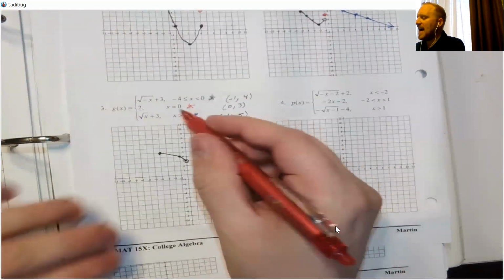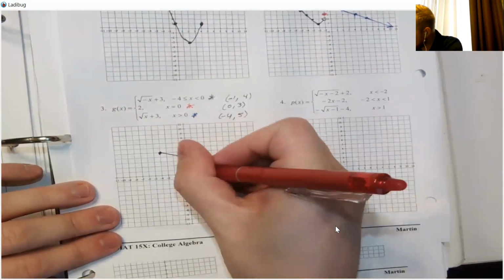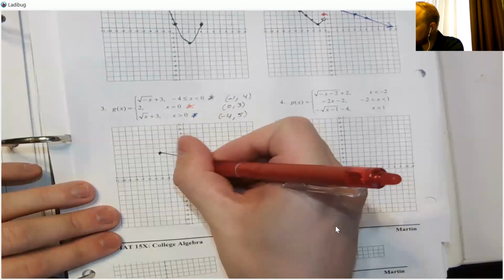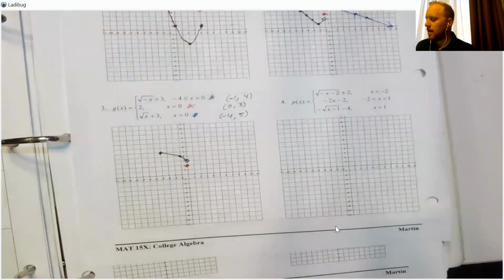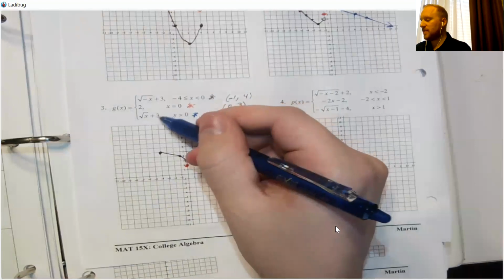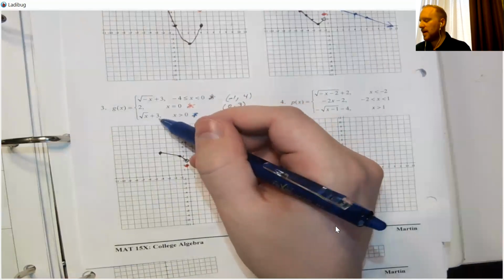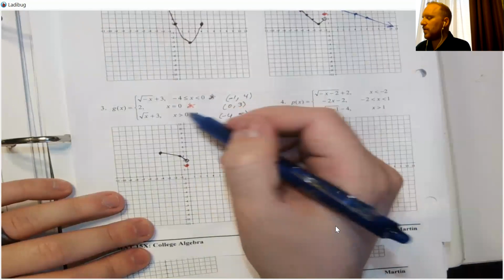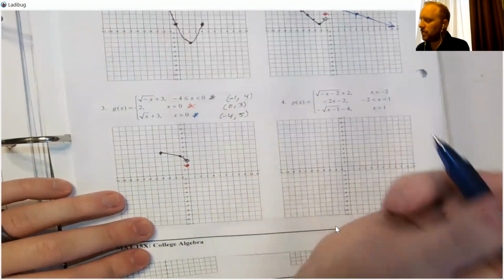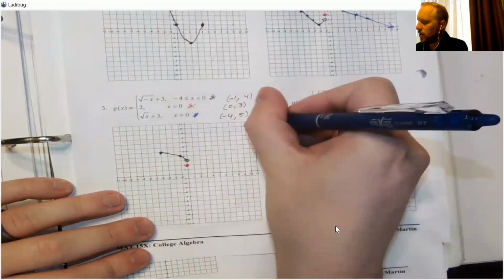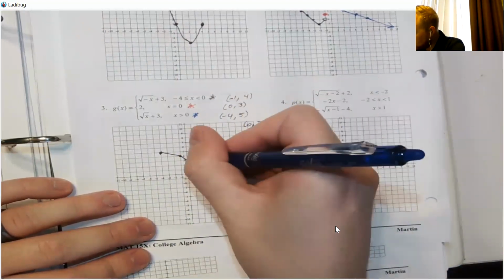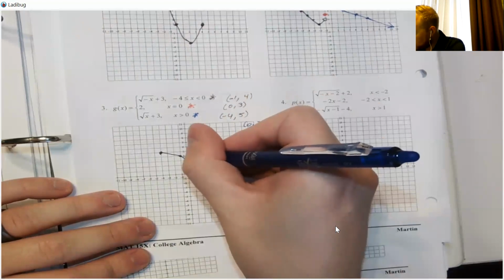Okay. Next one is the red one. It's saying that when x is 0, y is 2. So I just put a solid dot there. And then the next part, we have a square root. This is a square root function that's just being shifted up 3. And it's for any x value that is greater than 0. So if I plug 0 in there, that would give me 3. So we're going to start at 0, comma 3. Put a solid dot there.